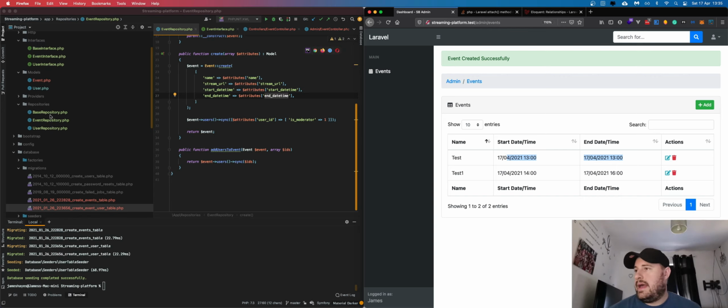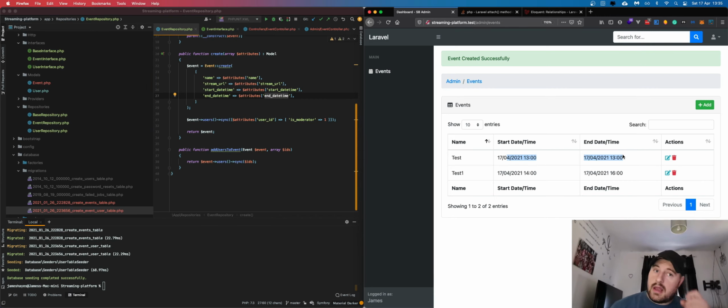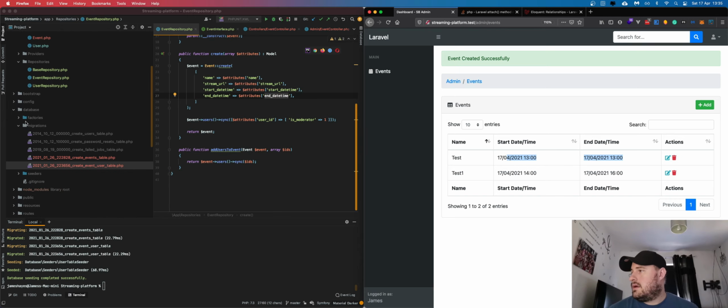Let's go ahead and start looking at creating a management screen, maybe a button here to manage an event that will take you to another screen where we can add attendees. Maybe we can use a Vue.js component to add and remove users, and then we submit the form. Maybe we could do something like that. So yeah, let's get into it.